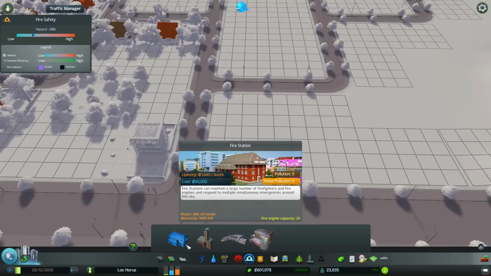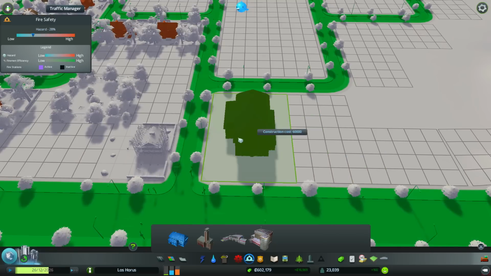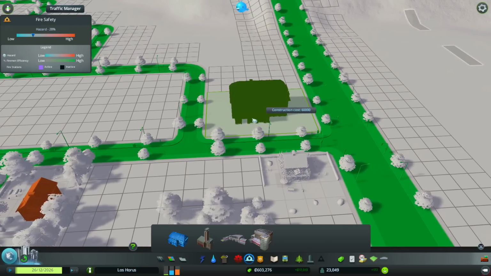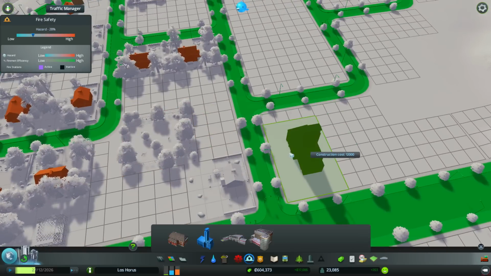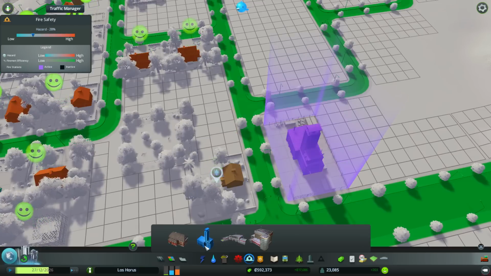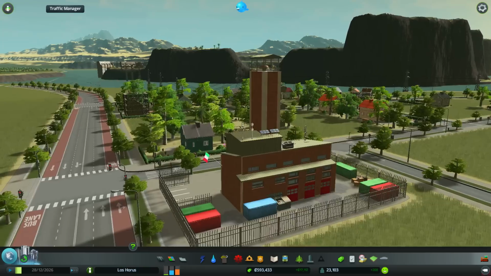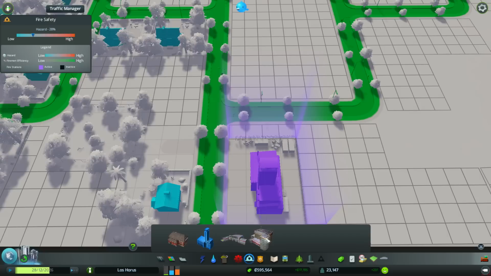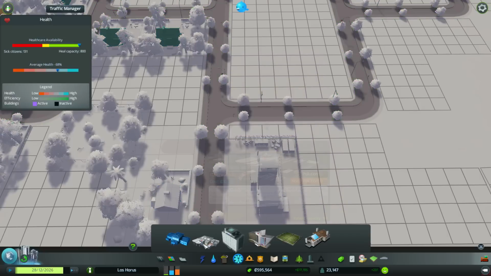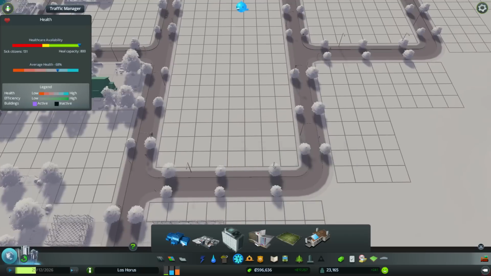Oh, I see. With the unlocking of the European buildings, we actually have all the European stuff unlocked as well. That's pretty cool. So we're going to have a European style firehouse over here, because apparently it has even gotten an Italian flag for some reason. Does it mean we have different types of hospitals too? Yeah, we have a European style hospital and a medical clinic.